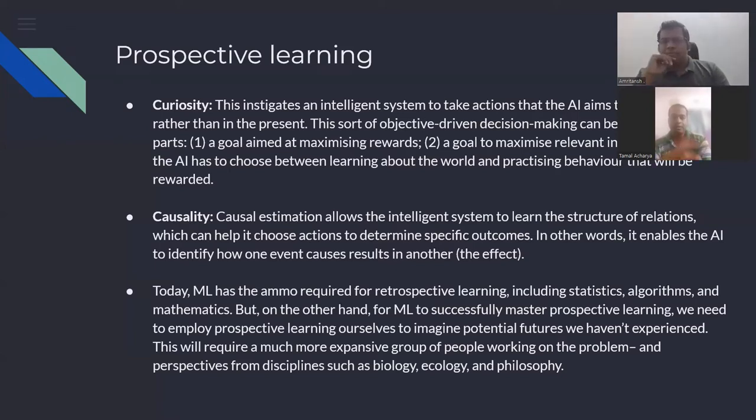Now, using all these things, the intelligent agent has to have all this, because we have everything. Using these techniques, the agent has to explore the world, then exploit the world. So this is where prospective learning comes into the picture. Clubbed with retrospective learning, this is how the agent will learn in the world. Exactly. Now, moving on.